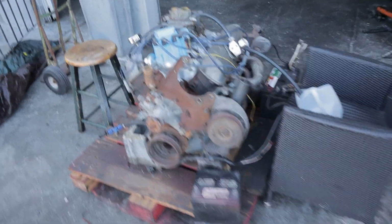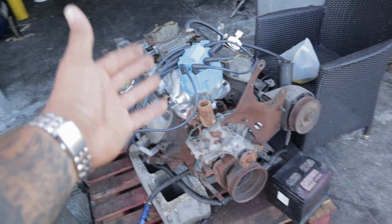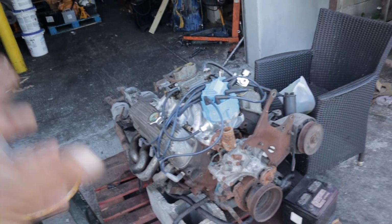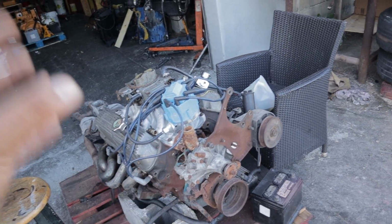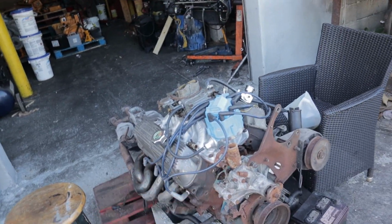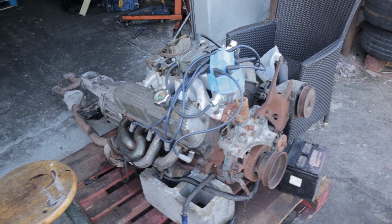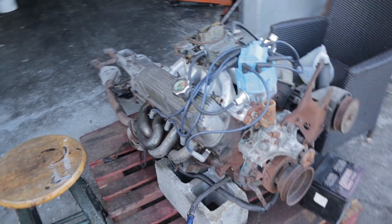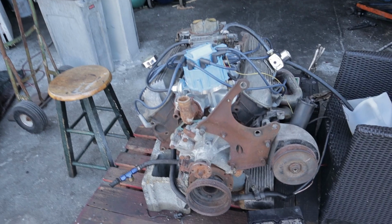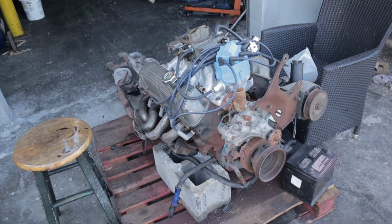As you guys have just seen, the motor is running extremely well. It needs some fine tuning on the fire and fuel, so we need to get those sorted out, but the only way to really get those timed and fueled properly is to get this motor in the car, put a radiator on it, bring it up to operating temperature, and then we can start messing with all the settings and getting the motor pretty much ready to get beaten the hell out of, because we're going to be running this one pretty hard, just like every other motor on this channel. But yeah, hopefully in the near future we can have this back in the car and ready to go.